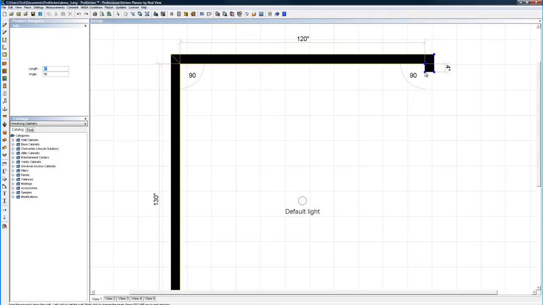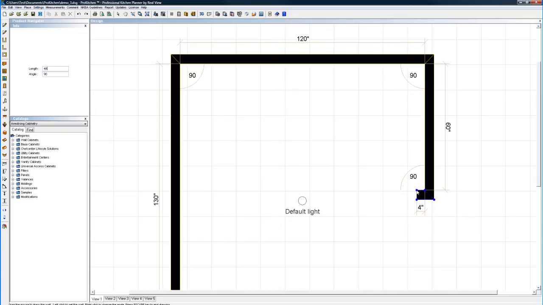You'll notice that, again, my wall has a 90-degree angle on it and a little 4-inch wall. I'm ready to build the next one. My next one's going to be 60 inches, so I'm going to type 60 inches in there and enter. And that's all the walls I'm going to use in this design, but I'm going to add one more just to demonstrate how we can change the angle with these walls. So this next wall is going to be 48 inches long.